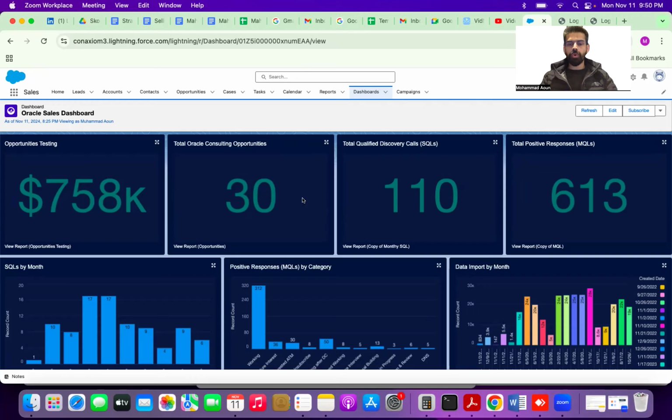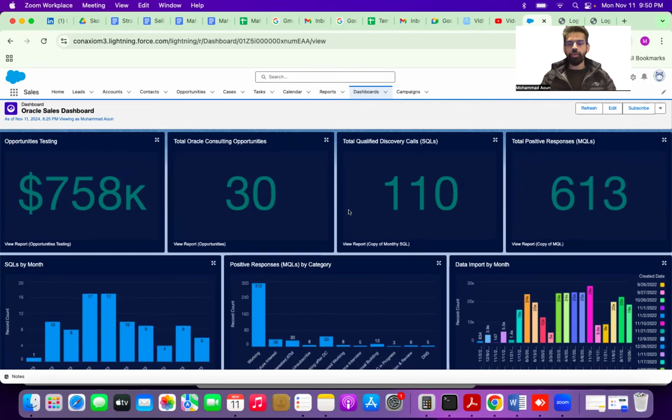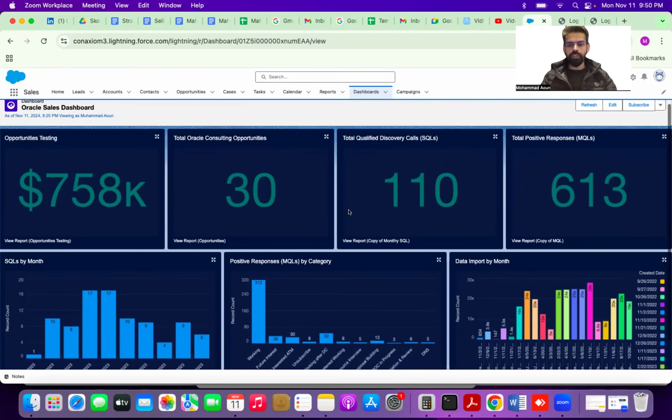This specific dashboard is showing you the complete progress of campaigns through the year 2023 and onwards into 2024. If you look at this specific report, this shows the data that was imported into the Salesforce CRM. On a weekly or monthly basis, there are thousands of leads that I import from ZoomInfo, from LinkedIn, from Lead411, and all of those different types of data sources into the Salesforce CRM.